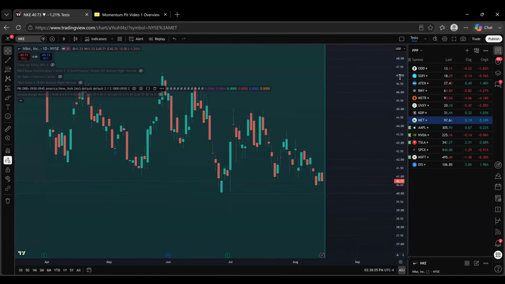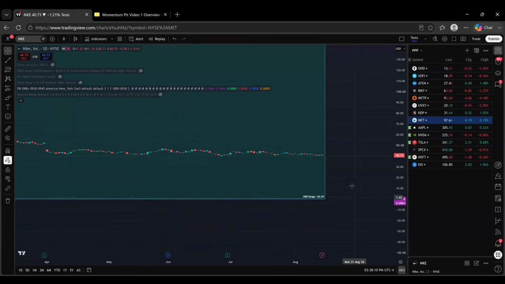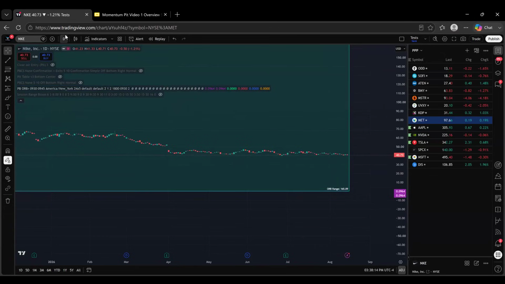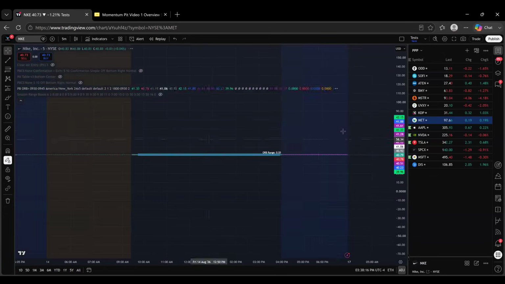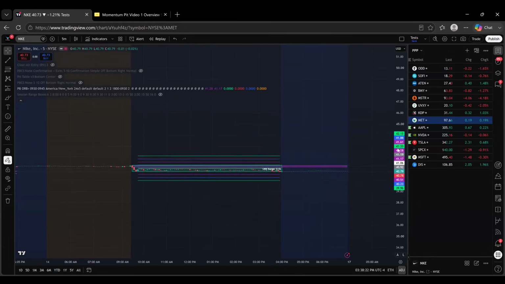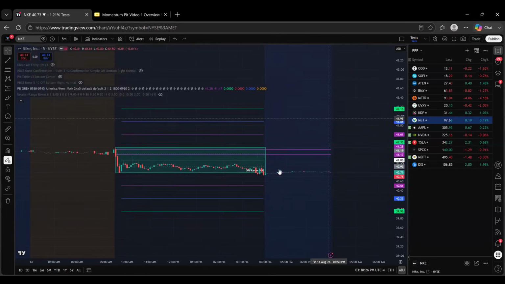So this is not at all how this should look. Unless the opening range, I was on the daily, I'm sorry. Here we go. There's probably an easier way to do this too. I'm not huge with TradingView. I mostly like TradingView for the ease of sharing indicators. So actually, yeah, it makes sense. So this one stayed within the opening range for the entire day, it looks like, on Friday. So maybe not the best example.